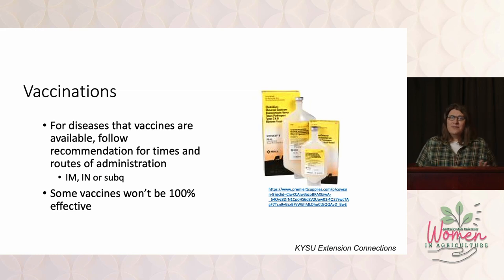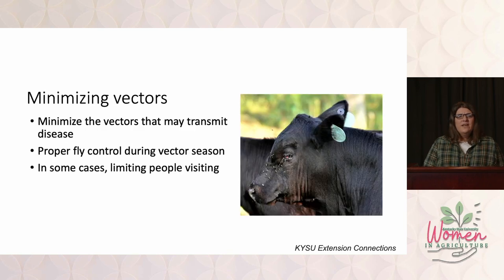On vaccines — I won't spend a whole lot of time on this, but if there's a vaccine available and it's cheap, let's take advantage of that. If losing one calf is losing $850, that $2 vaccine is looking really good. Minimizing vectors — if we know that pink eye is transmitted by flies, why don't we decrease the flies? That decreases the chance that animals are going to be exposed.